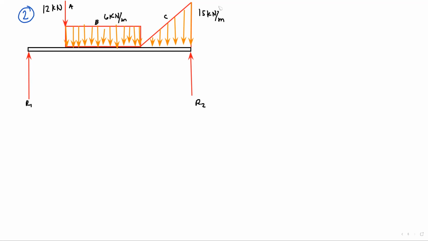And then next is yung mga distances. So next, A to R1 is 1.5 meter. Okay, meter yan. And then yung kabuuan ng B is equal to 3 meters. And then yung kabuuan ng C natin is meron siyang 3 meters. Next, R1 to R2 natin, guys, meron siyang total length na 7.5 meters. Okay?